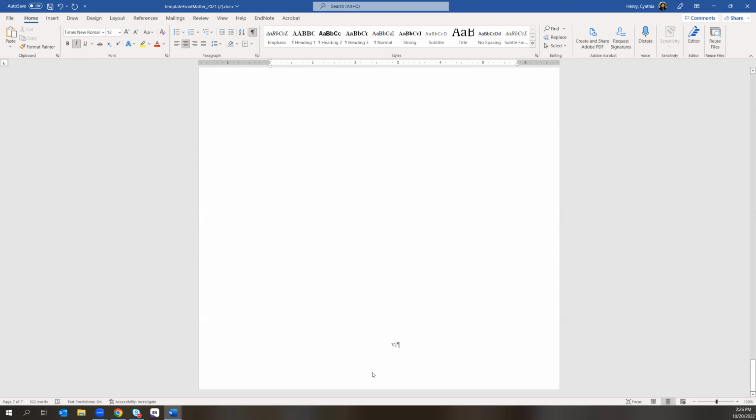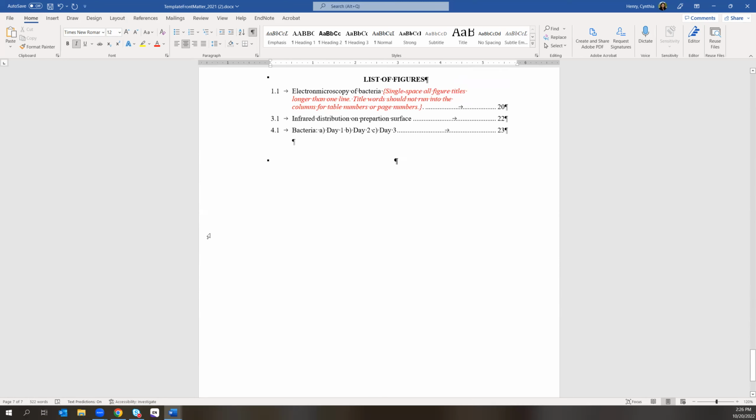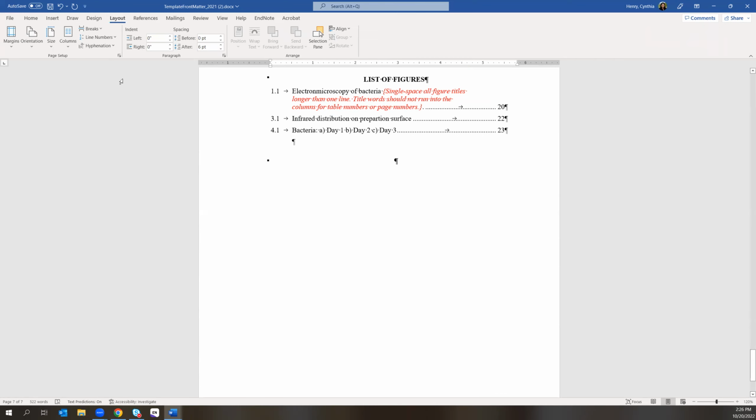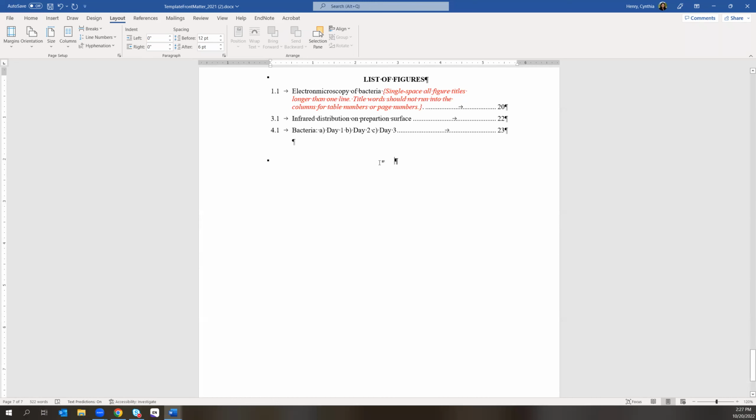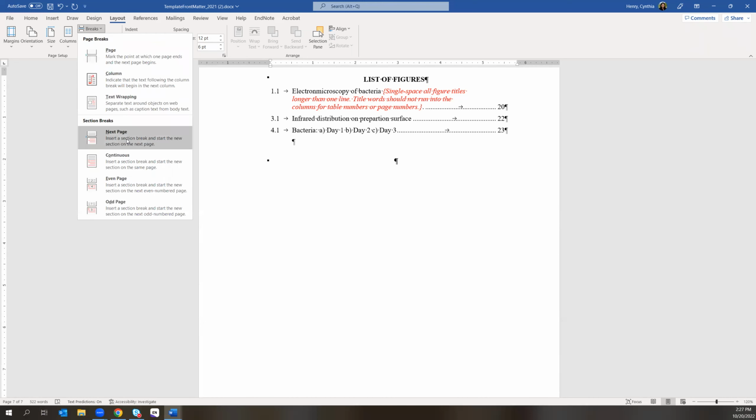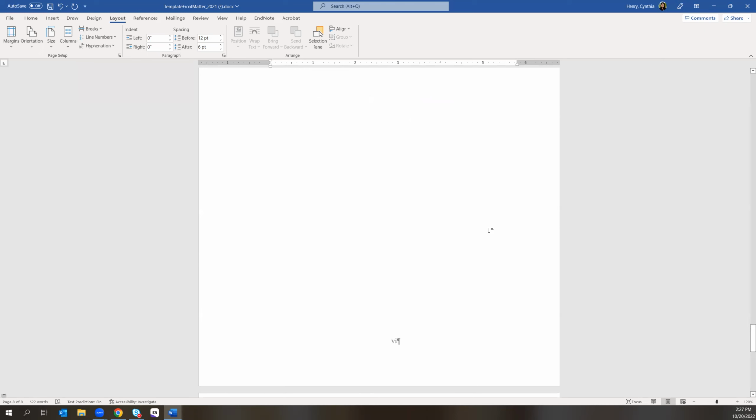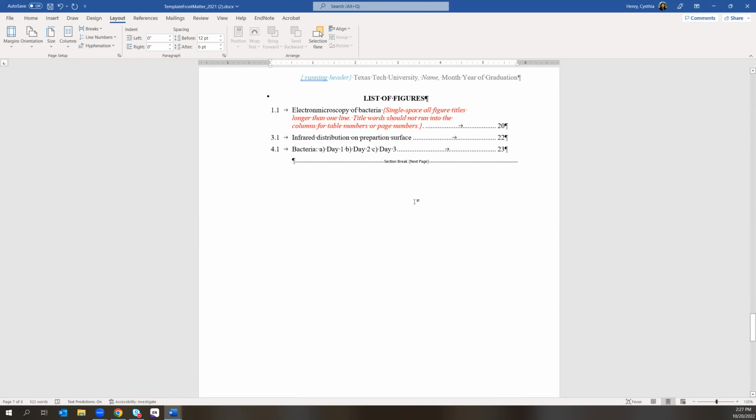So what we need to do is now have our next section start, but we don't have a section break here. And so I think a lot of us have used like a page break, but maybe not a section break. And those are kind of laid out in two different places. You can see it here under breaks and click on that and see all of them. So I think some of us have probably used a page break, but maybe not a section break. So I want to make sure that my cursor is here, and then I'm going to do a next, and it should show us that we have now a section break here.